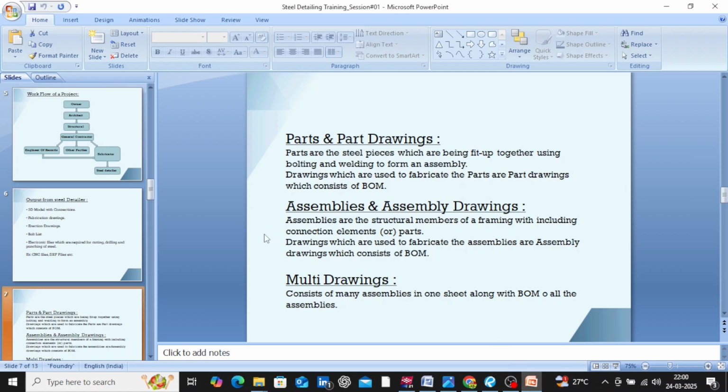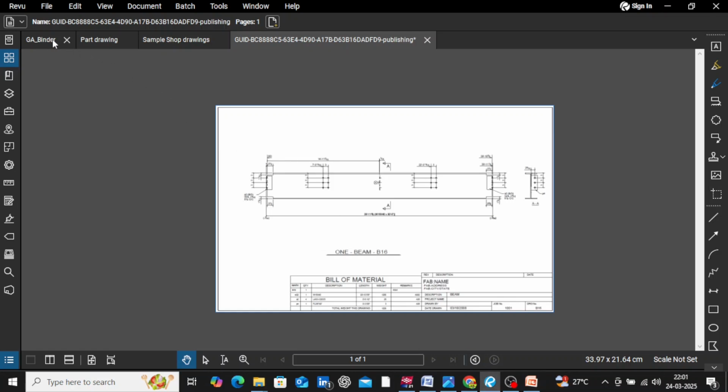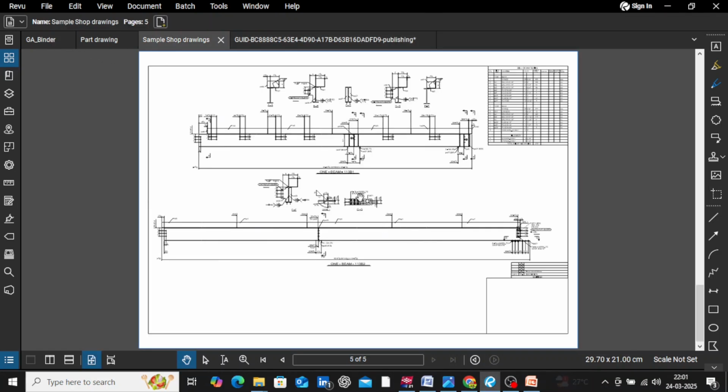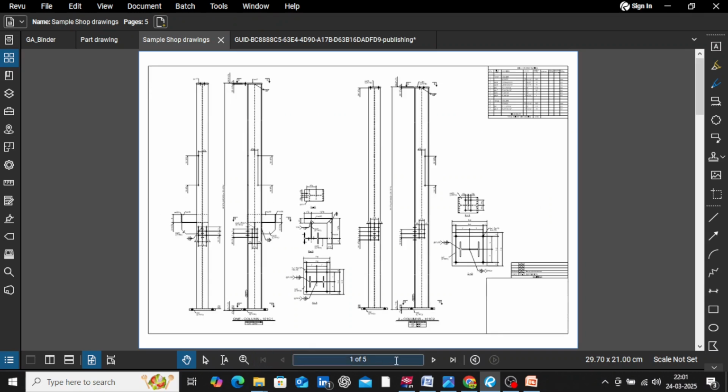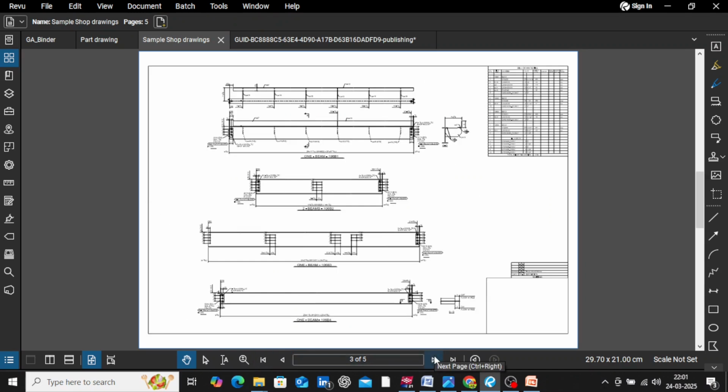Now multi drawings. If 2 or more assemblies are in a single sheet, then we call it a multi drawing. For example, this is a multi drawing.